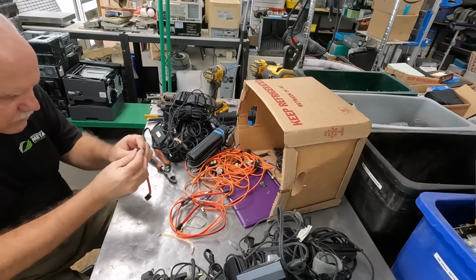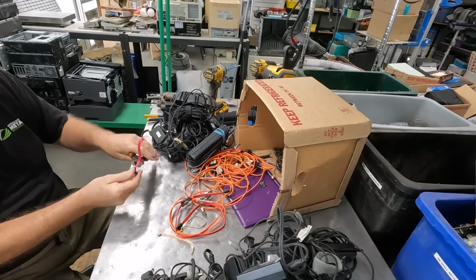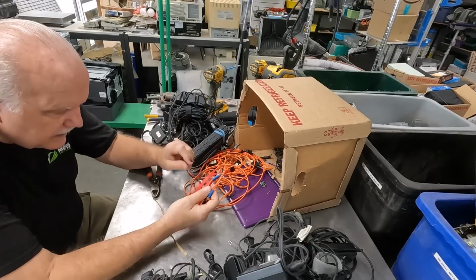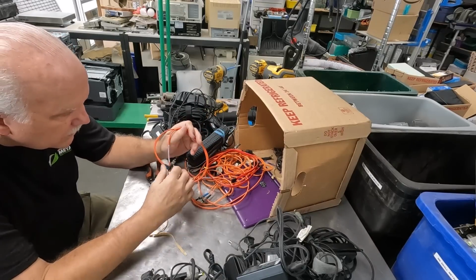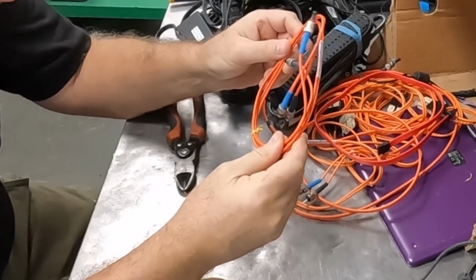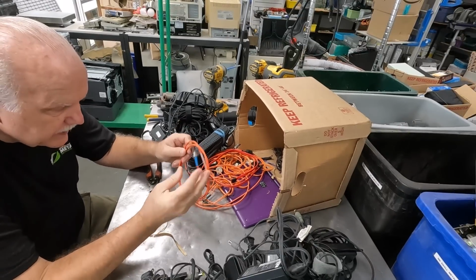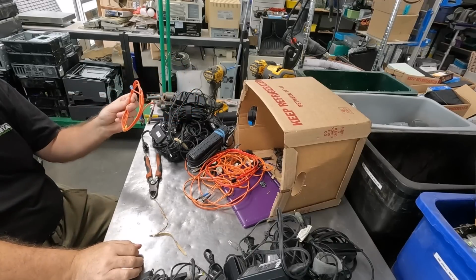This is a SATA cable, and it's gold inside of there, so we can clip that off and put those in with gold connector ends, and that in with my number 3 insulated. All right, this is SATA. This is fiber optic. Yeah, that's fiber optic. There's no value there. So what I do when I get fiber optics like this is I leave the end on so that I can throw it in with the shred. It's just stuff it inside of a computer shell.